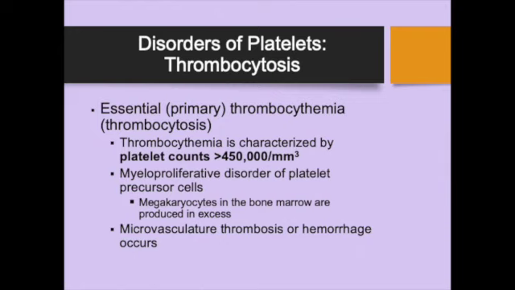The World Health Organization criteria for the diagnosis of essential thrombocythemia requires that 4 criteria be met. The first one is a sustained platelet count of at least 450,000. Your bone marrow biopsy shows a proliferation of enlarged, mature megakaryocytes, and there's no increase in the granulocytes or erythrocytes. Failure to meet the criteria of polycythemia vera, myelofibrosis, CML, or any of the other myelodysplastic syndromes.